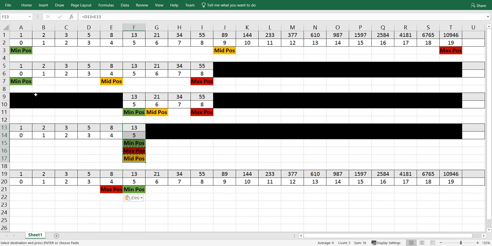At any point, if we've done a comparison, say at this point we were looking for 8, that's it, we've found 8, we don't need to carry on moving the pointers. But this is the worst case scenario, that it's not here. In the worst case scenario, we end up with our max position being less than our min position, therefore it's not here.